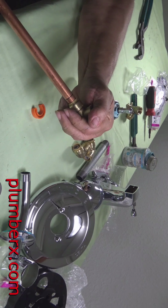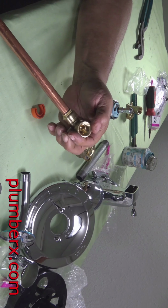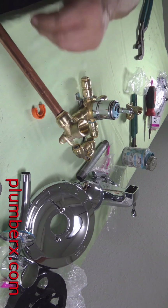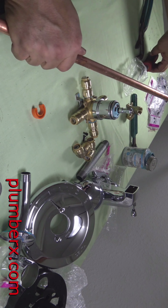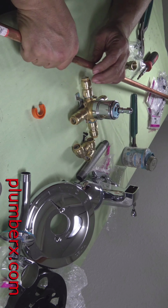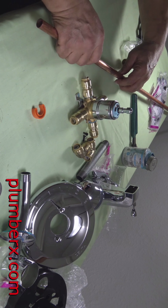Now this should slide right into the second mark, which it did. So now we know that all the other ones that we push in, we're going to want to measure 7/8 and push it in to 7/8, and we know that it's in solid.